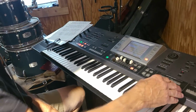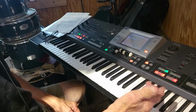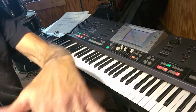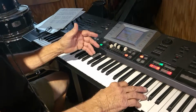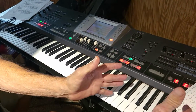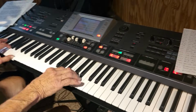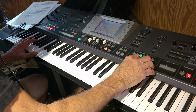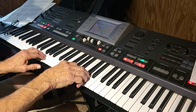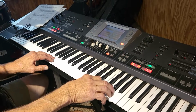If you want to assign the sax to a certain octave, because I may not want that sax to even come in until a break or maybe a second verse or something, you know? I can assign the sax up here in whatever frequency range I want it to. So I can have this down here and leave out the sax, and then bring it in later. I can just come up here and play.